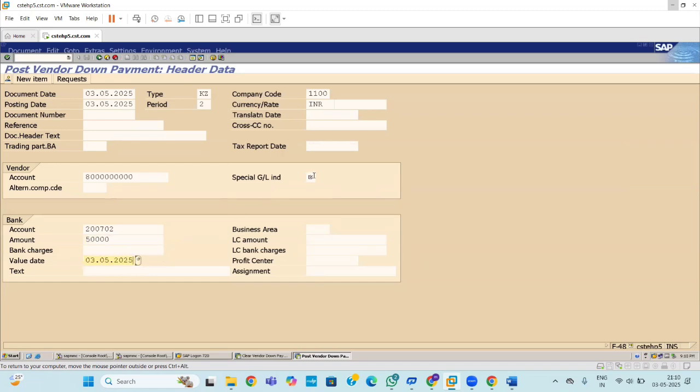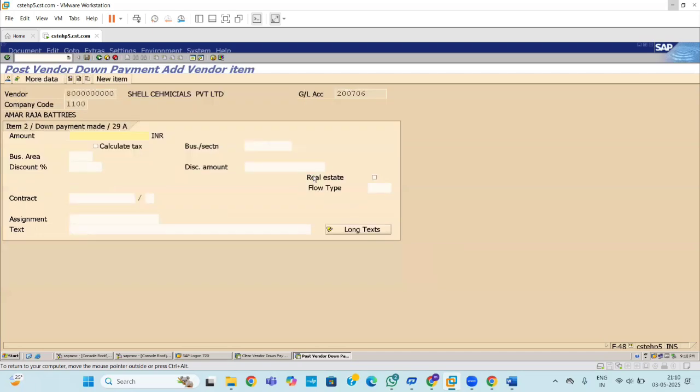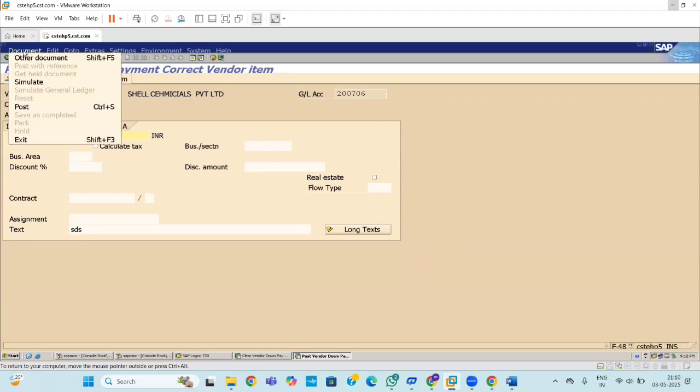At the time of making the advance in the F-48 T code, we need to select special GL indicator A. A means advance payment. Then enter. Here I entered the same amount, updated some text, and entered.